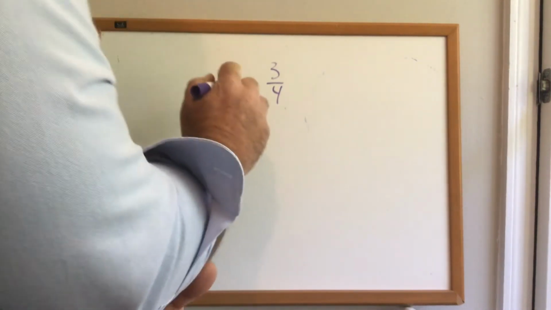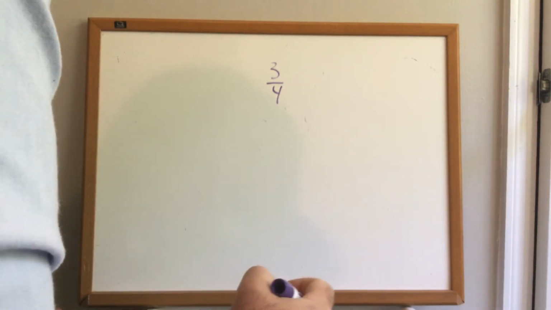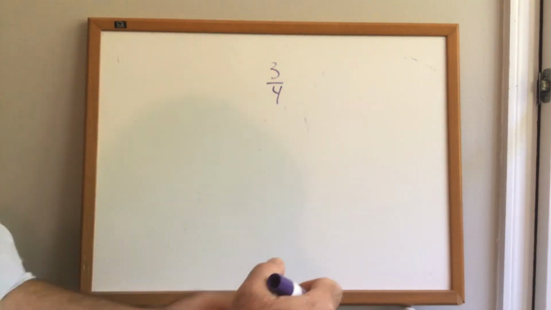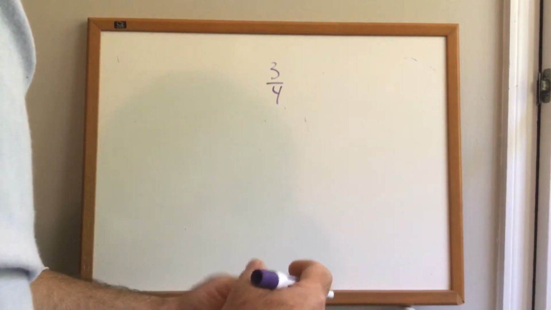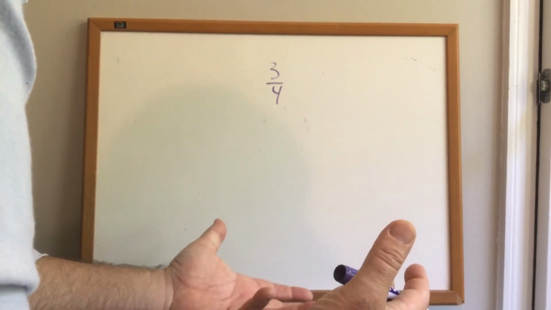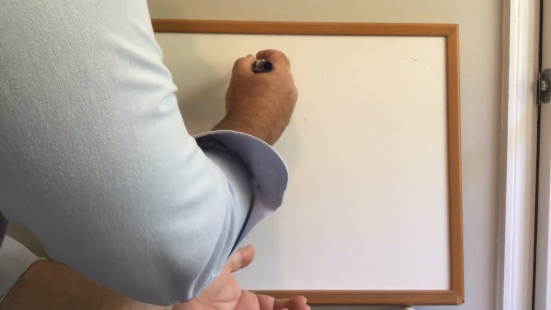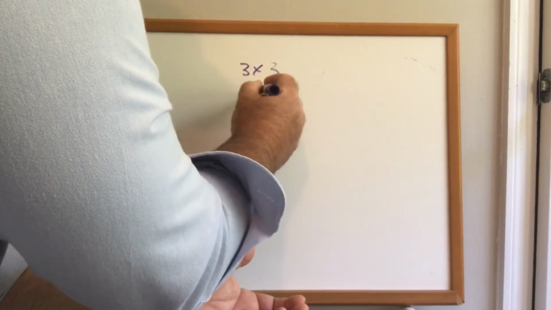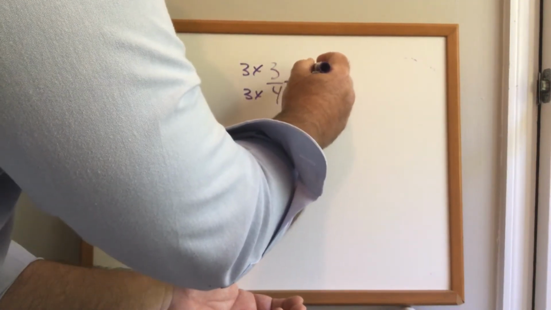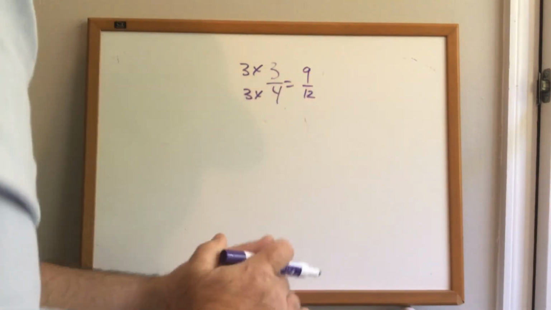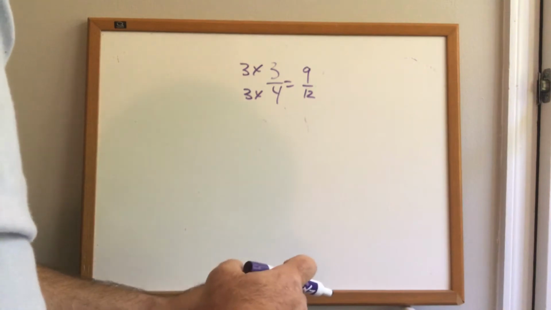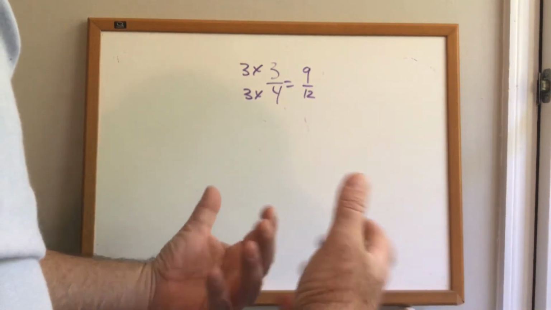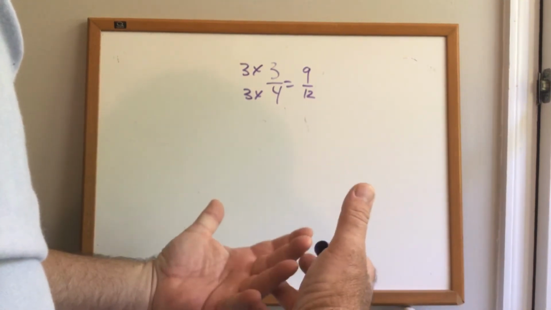So if I want to change 3/4 into an equivalent fraction, and I cannot reduce 3/4, and we're going to talk about that today, then I'm going to go ahead and take just a random number. I'll take 3, okay? And I will multiply the top and the bottom by 3, and I will end up with 9/12. 9/12 is the same thing as 3/4, just the numbers are larger, but they're the same exact equal parts.